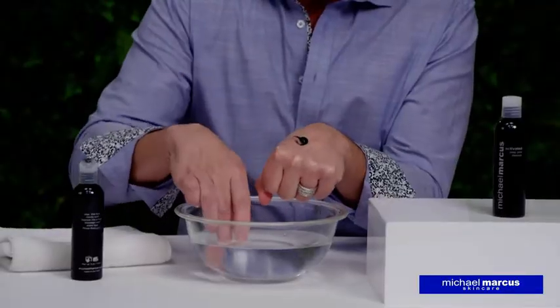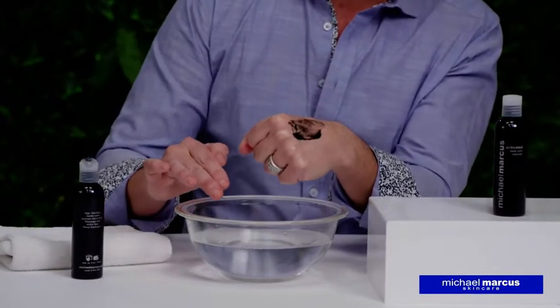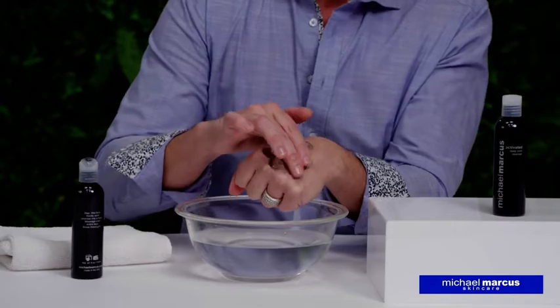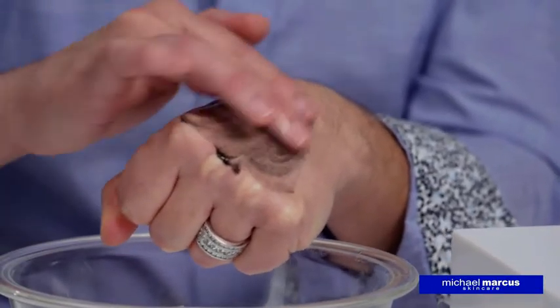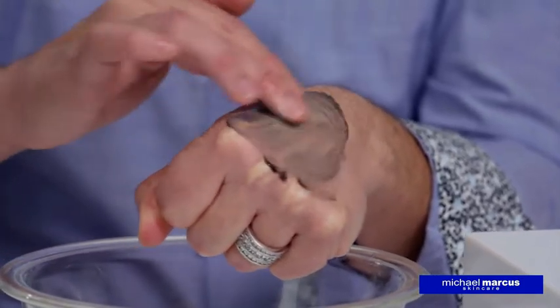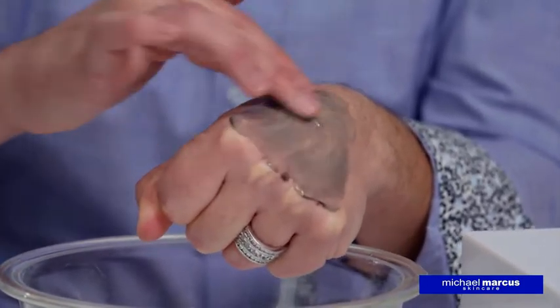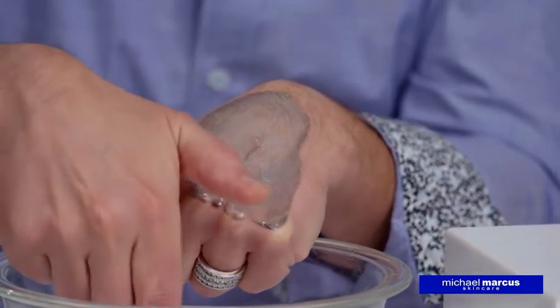Activated charcoal is a real buzzword at the moment, and you might think putting charcoal on your skin is questionable — but yes, it absolutely does lift out the dirt and oil. We're also coupling this with bergamot, so it has that wonderful smell, like an earl grey tea. We're also using algae extracts, which contain so many antioxidants and great minerals, fabulous for nourishing your skin.